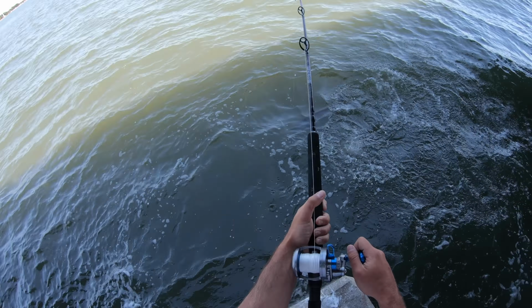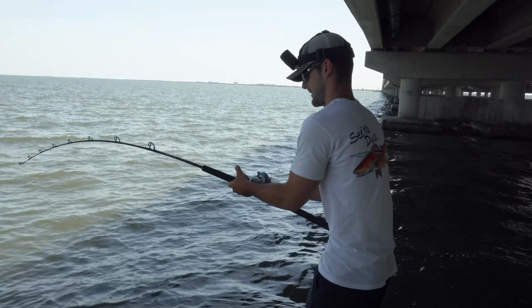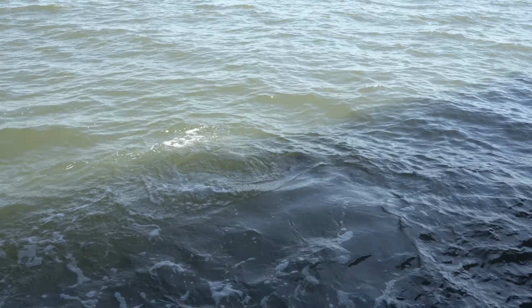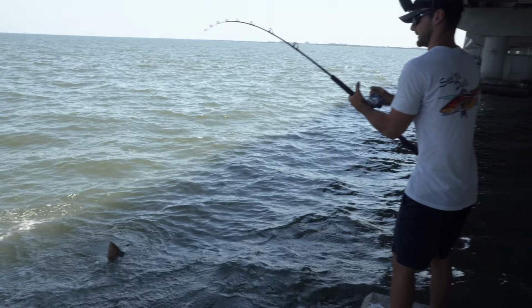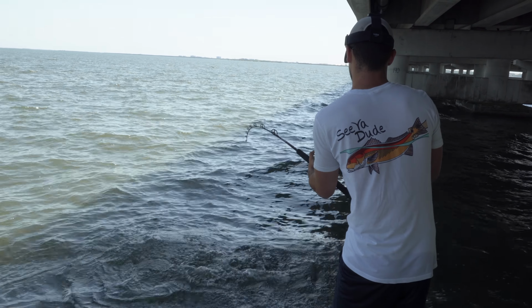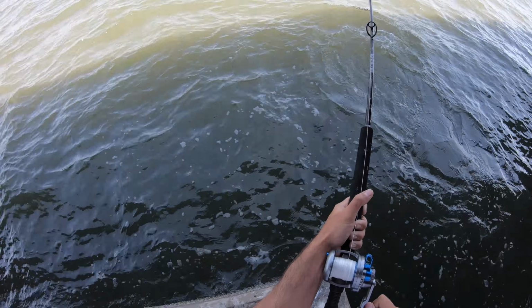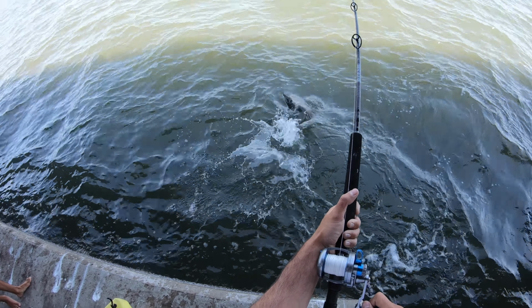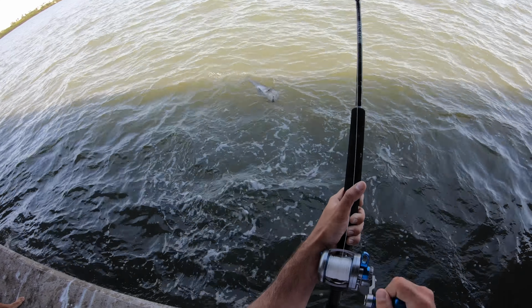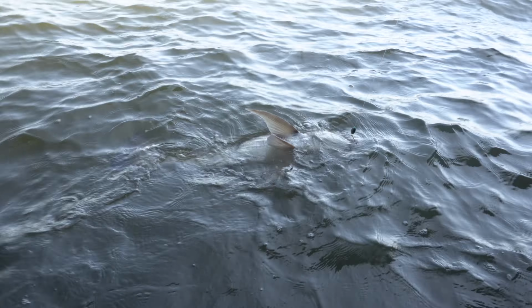That is a thick boy. Come on over here. He's taking some drag. There he goes. That one's at least 25, probably closer to 30. Not a small one. Definitely not a puppy drum. Come on over here. The big old breeders that move in here. Oh my god. That's at least 10 pounds bigger than mine. Yeah, it's just so tall. Okay, he's almost done. Yeah, that's probably closer to 30.